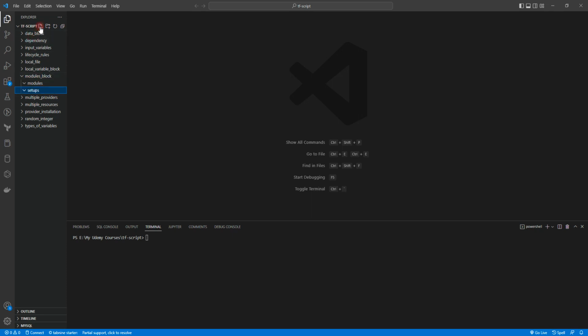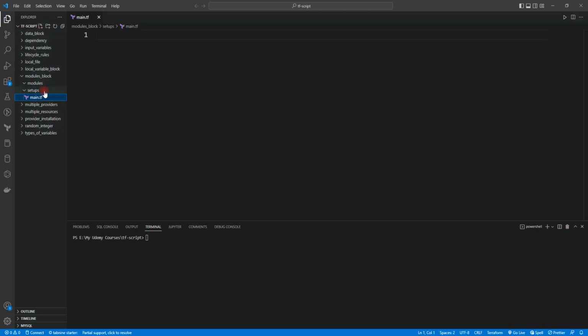Inside setups, let's create a main.tf, and inside modules, let's create main.tf, outputs.tf, and another file, variables.tf.